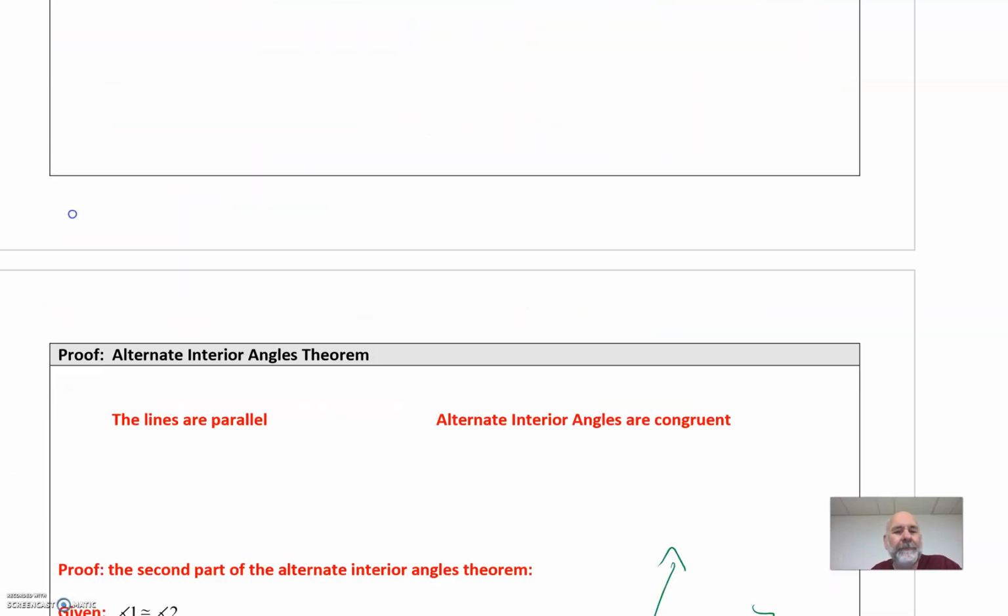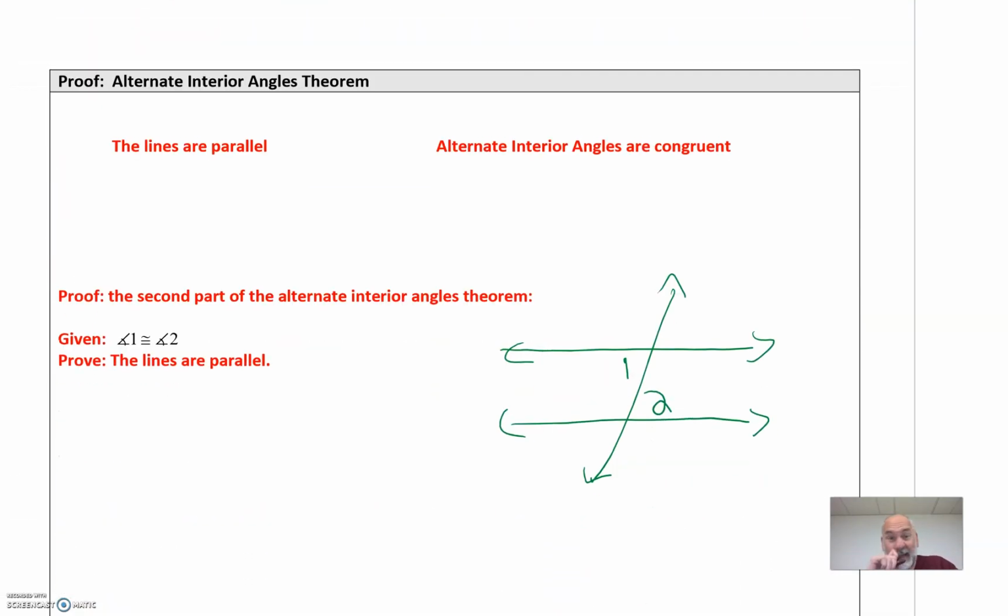Okay? So we're going to prove an example of this. We already looked at corresponding in the exploration, so let's look at the alternate interior angles theorem. We already know that if the lines are parallel, then alternate interior angles are congruent. We already got that. Now, let's try to do the way back, which we haven't proven yet, so that's why I put a dotted line there. Is it going to be true? I just told you it is, but we want to find out: if you knew the alternate interior angles were congruent, then would you know the lines had to be parallel? And that's what we're going to prove right now.